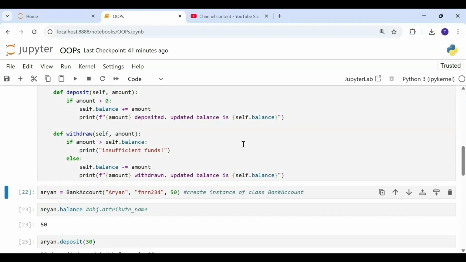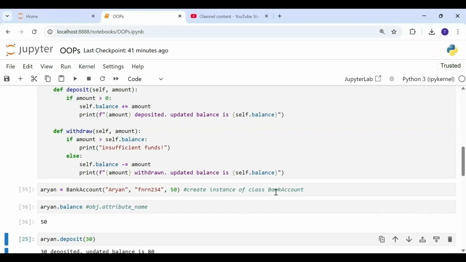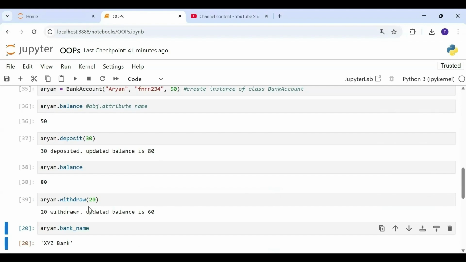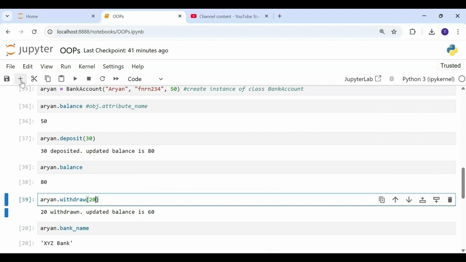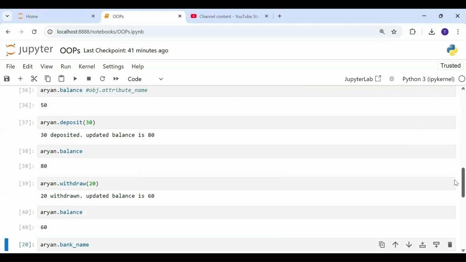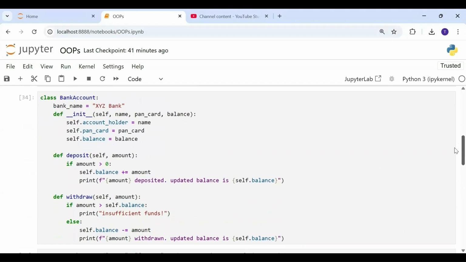You need to run this class again for these changes to reflect back. Now this is fine. So now if you check his balance, it is 60.